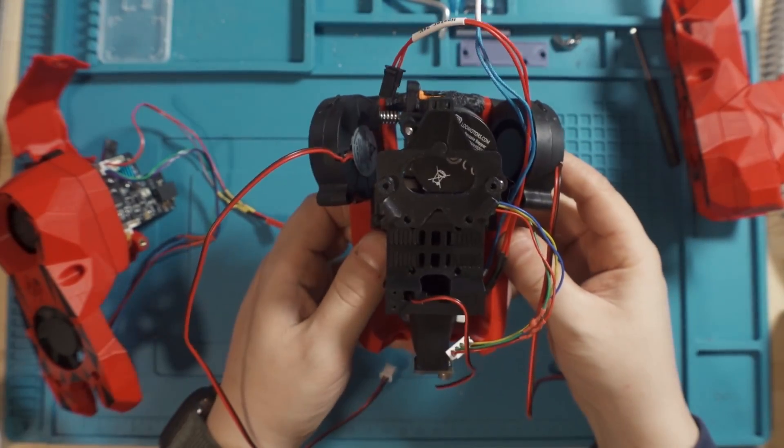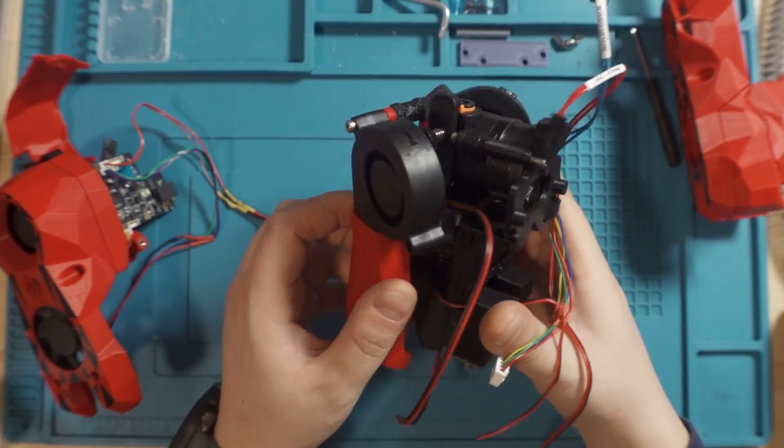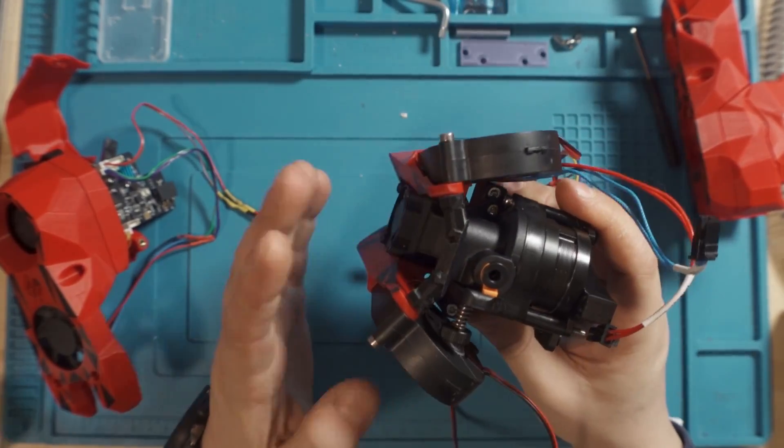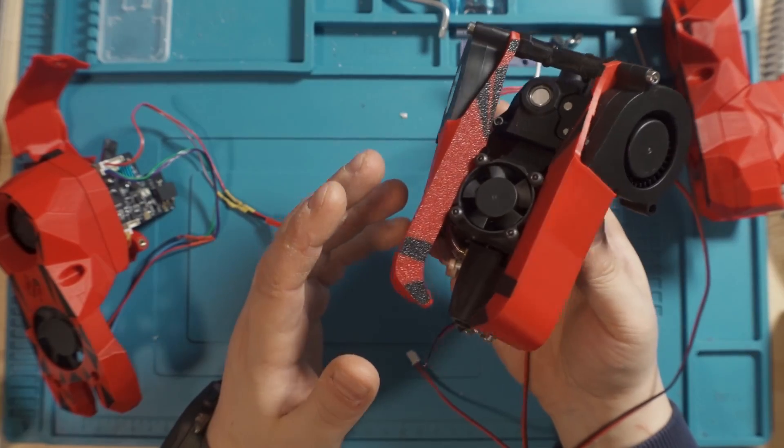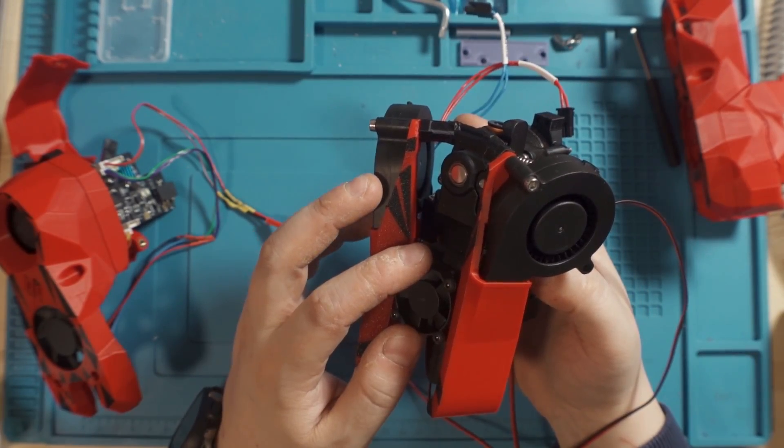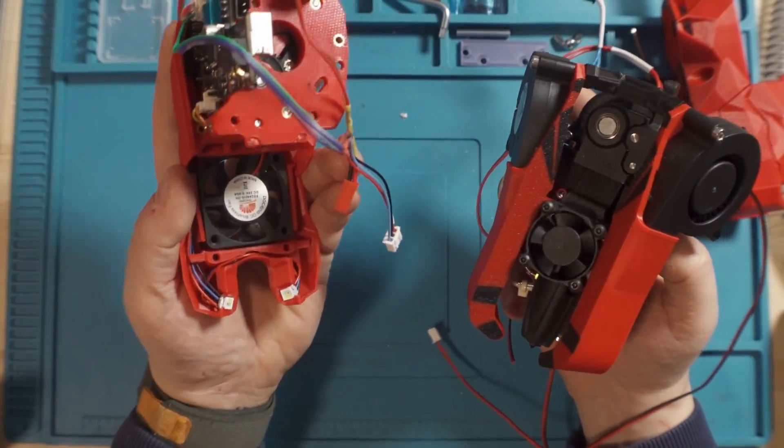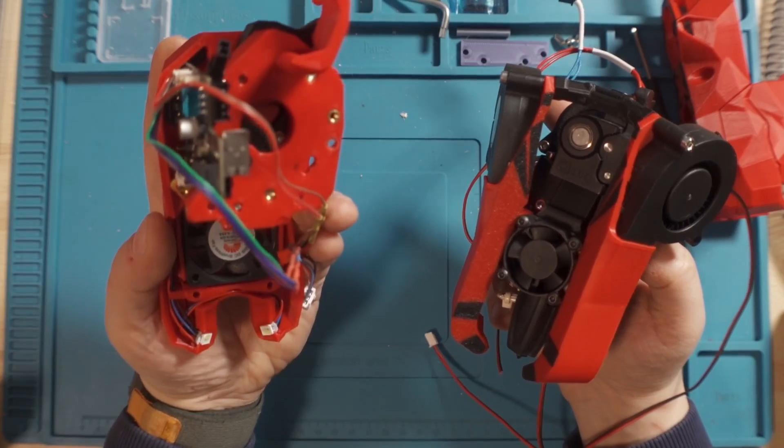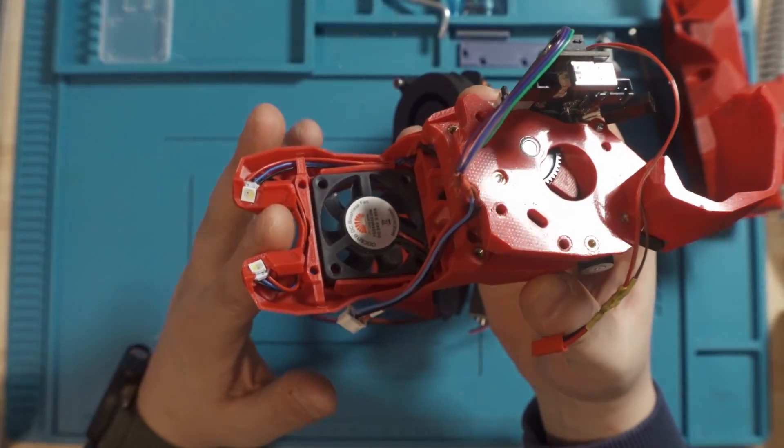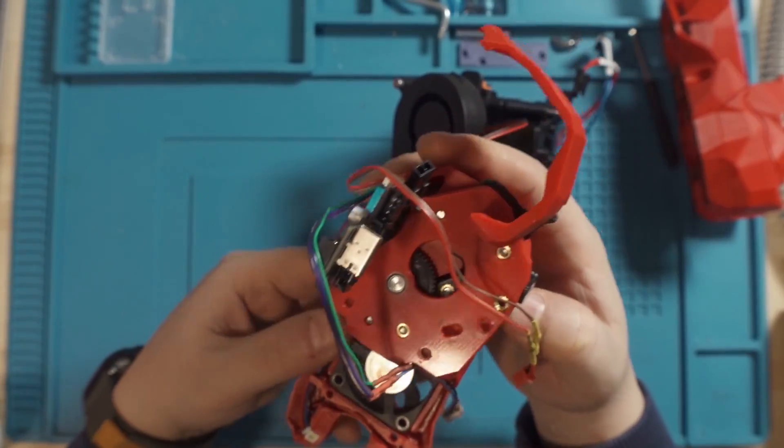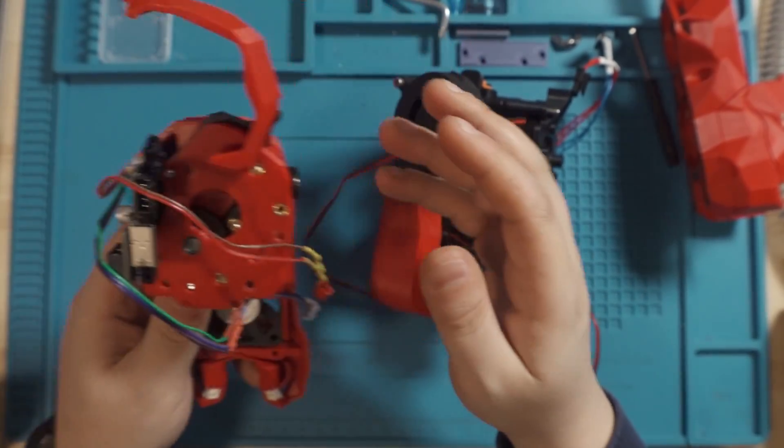So other than that the system itself is really sturdy. I think once you understand how it's been put together it's really easy to do maintenance on this. I think it's even easier to do maintenance than on the Stealth Burner. It's the manner of the design, how it's put together. But I'm not saying that the Stealth Burner is bad. It's just outdated in my opinion for fast 3D printing.